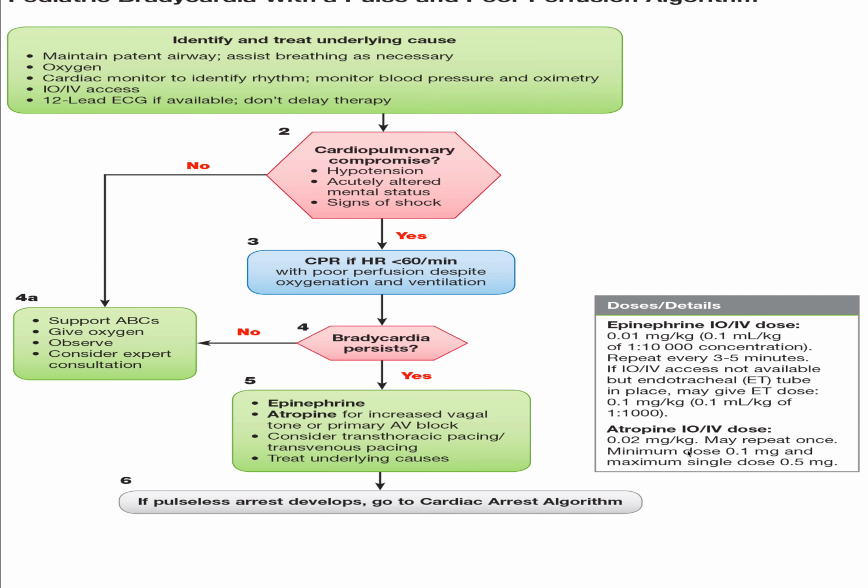And we can look over here in our box: 0.01 milligrams per kilogram, 1 to 10,000, this is your epinephrine. You can also give that via the ET tube, 0.1 of the high dose epinephrine in the ampule. You double the amount if you're giving atropine. So if it's a 10 kilogram kid, you're giving 1 cc of epinephrine. For atropine, you'd probably be giving the 2 cc's.